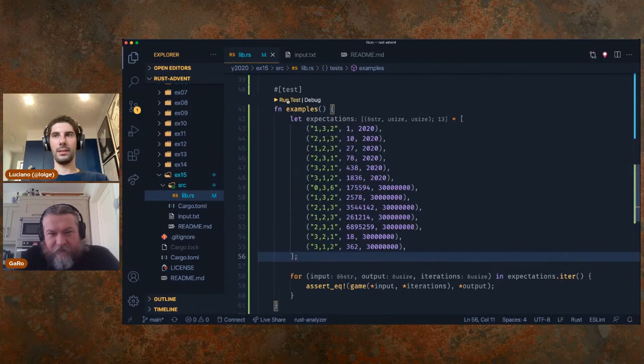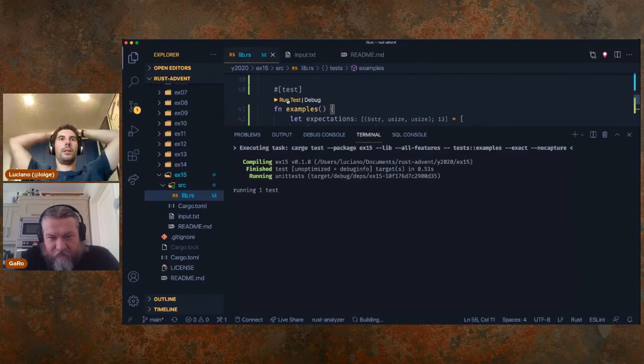Now, if we run this, I don't know if it's going to be fast enough, but let's try. It started to be a little bit slower, and we ran it seven times now. We can make a coffee.